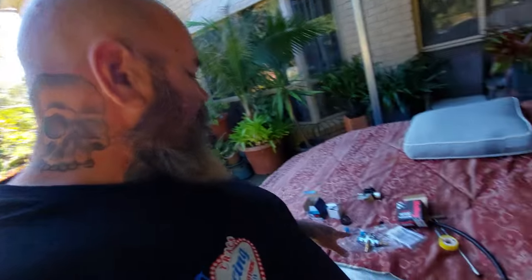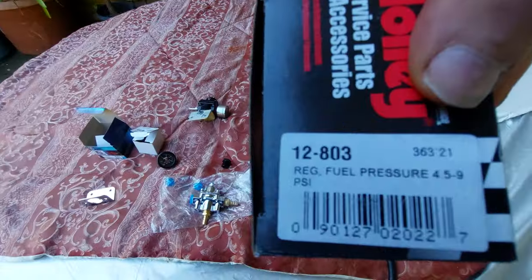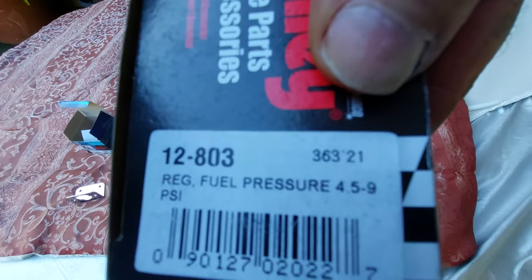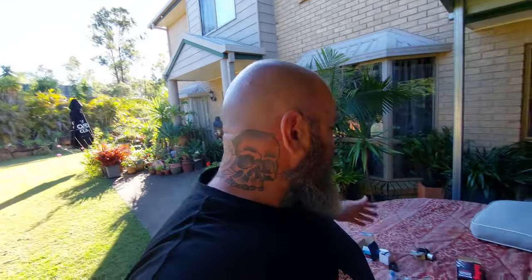1 and 2, it's obviously a fuel injection regulator, so it probably wouldn't wind down low enough, I'd say, maybe. So I think this pump from memory is 4.5 PSI to 9. There you go, 4.5 to 9 PSI. So that one will be perfect. We'll set that at about 6 and we'll go from there.